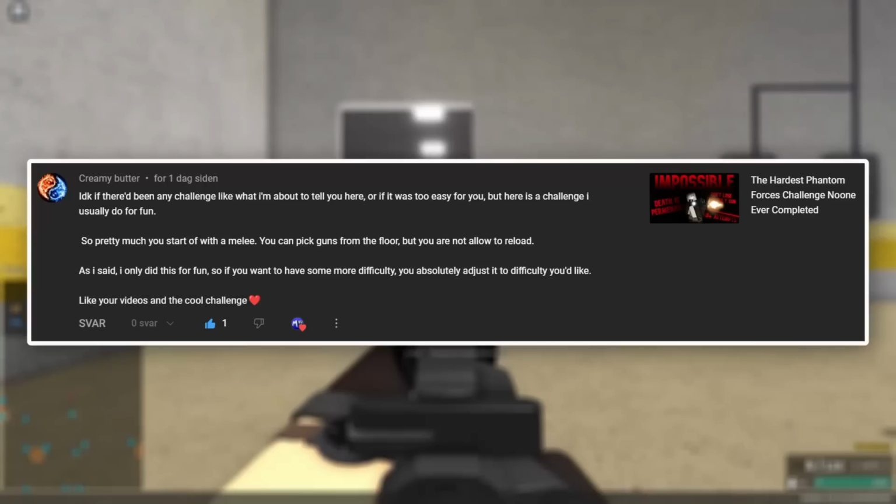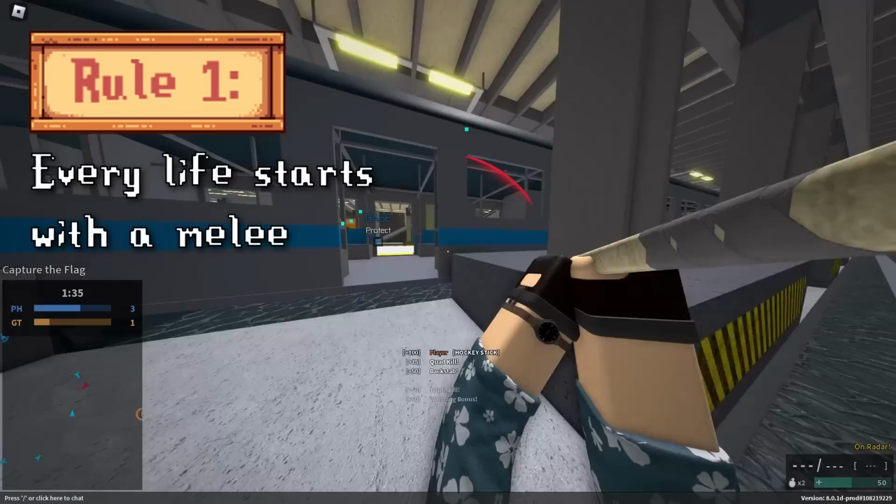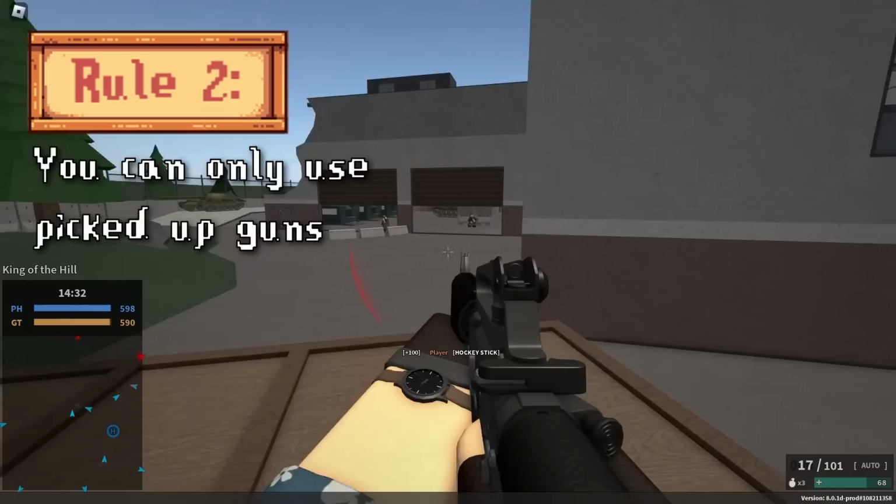So just a quick shoutout to this gamer for coming up with the original concept. Now before we begin, let's lay out a few rules for ourselves. Rule 1. Every life starts with a melee, as our team is too poor to equip every soldier equally. Rule 2. You can only acquire a firearm by picking it up from the ground. This means you are only allowed to use other people's weapons, and yes, this includes teammates.